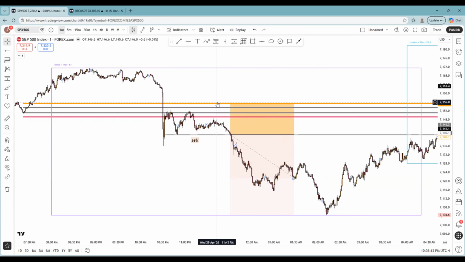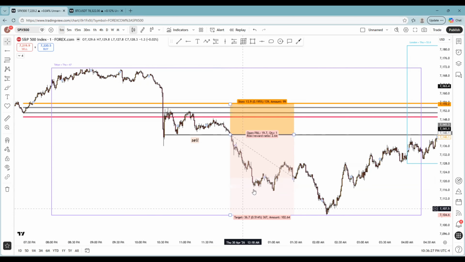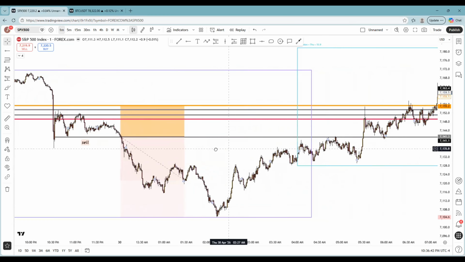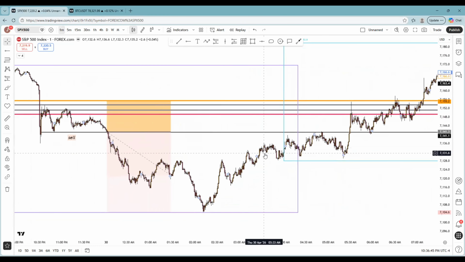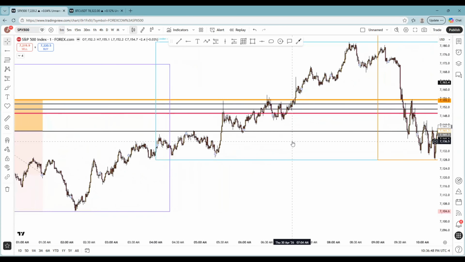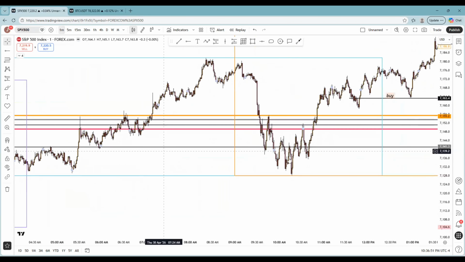I chose to maximize and utilize everything that I can within this one indicator to make it as simple as possible, right? So yeah, I caught this trade Thursday, April 30th. The risk to reward was amazing. It was a 2.6 risk to reward, so it was actually better than a 1 to 1. It's kind of like a 1 to 2.